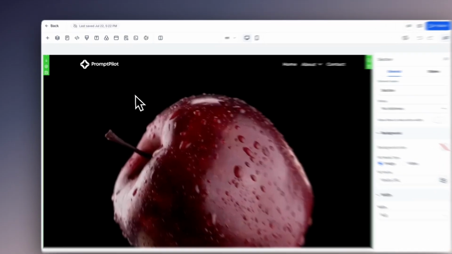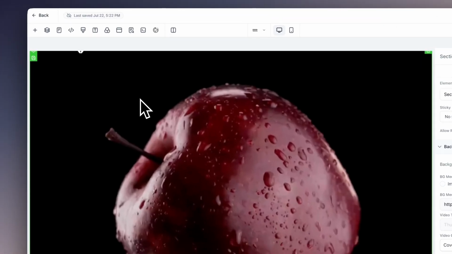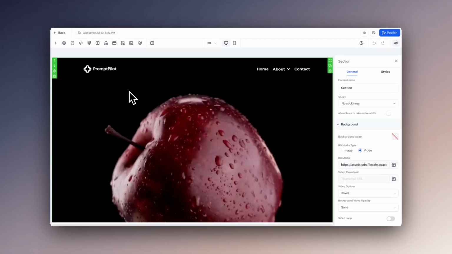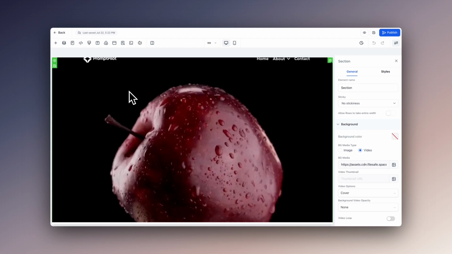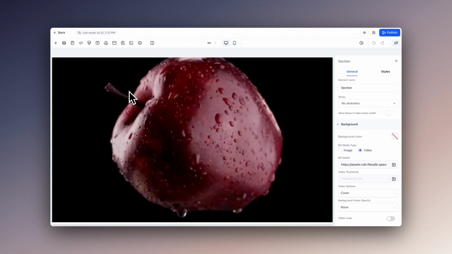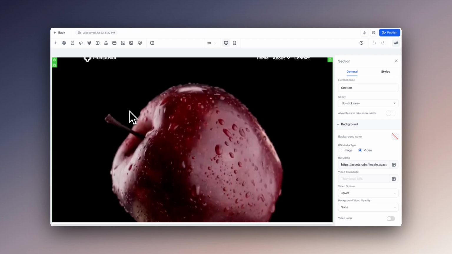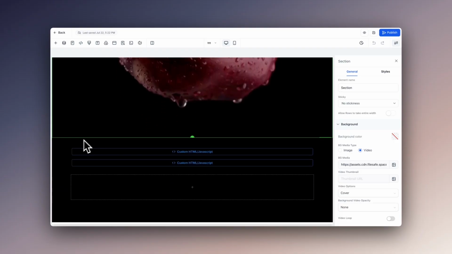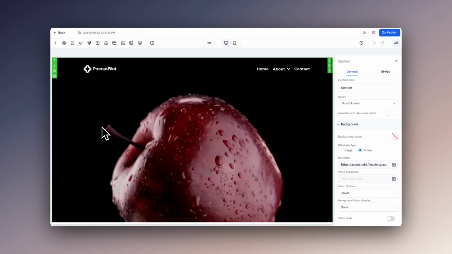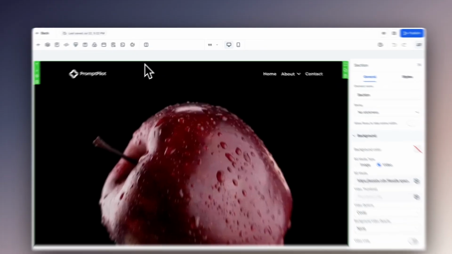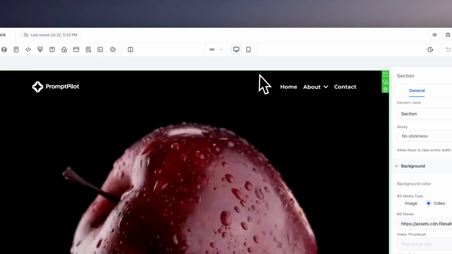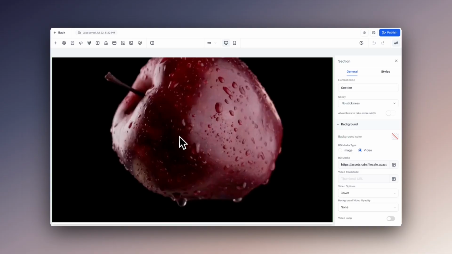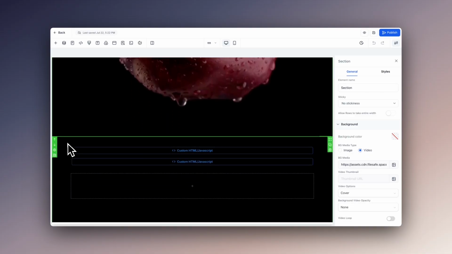As I said, the apple is part of another tutorial, part of another video that I already made, so there's no point in going through the code for this effect. So let's focus on today's effect. All you need is just to have a few sections. Let's say we have this initial section, which is quite big, with a menu, with a video, and below that we have another section.